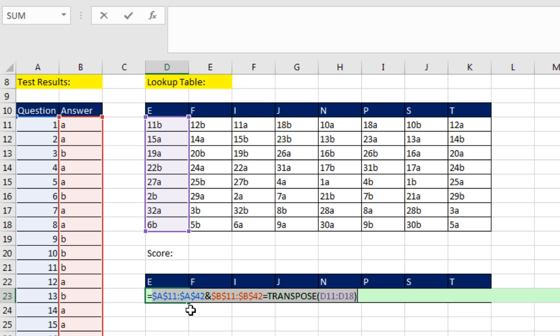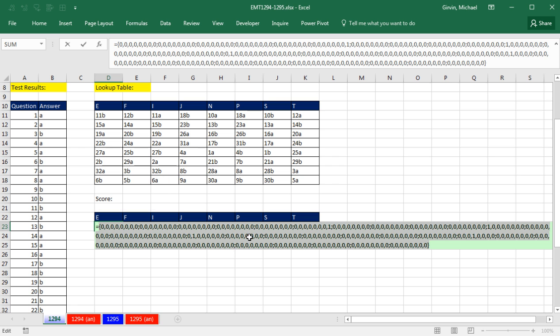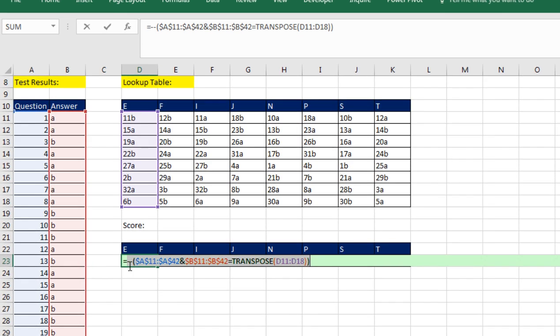Now we just need to add. Now, I would like to just put this in COUNTIFS and count the trues, but COUNTIFS does not handle an array. I'd like to also put it into SUMPRODUCT. SUMPRODUCT can't see the trues and falses, so I'm actually going to put parentheses around that. Remember, that's an array of trues and falses. And I'm going to use a double negative to convert those trues and falses to ones and zeros. F9, now we have something we can add. Control Z.